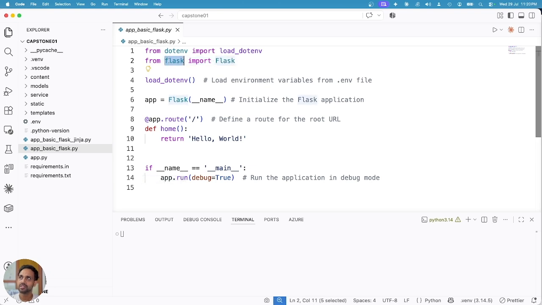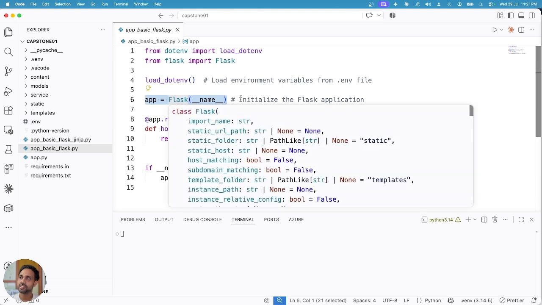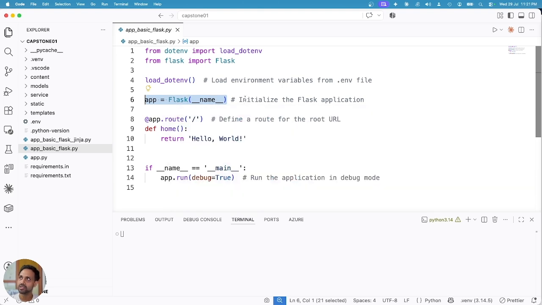So from the Flask package, we'll import Flask, which is a Flask class. Then we have to create an object of type Flask, which is an application object. Using this, the Flask application is instantiated, and whenever we want to define what my request URL or route will look like, we can define it using app.route. Then we can provide what path it is. The default slash is the home page. That means when you browse the page, it will run under the home. The default path is a slash, right?